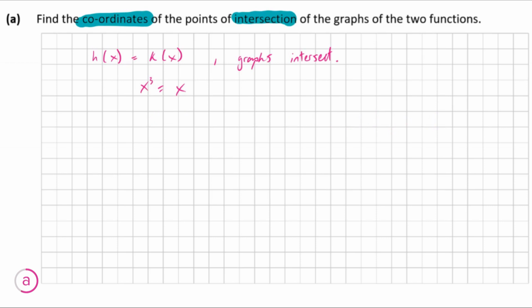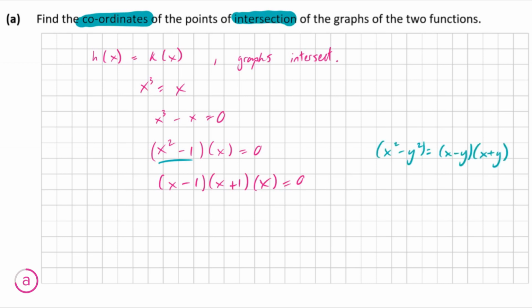So if we just go back and we rewrite this problem as x cubed minus x is equal to 0, we actually just try and factorize this as you would a quadratic. We can see that x squared minus 1 all times x is also equal to 0. And furthermore, we can separate this out because this is the difference of two squares, which will always be factorized in this way. So x minus 1 times x plus 1. And that's something you should just learn off because it does come up quite often. But it's pretty simple, just the square root of the first number minus the square root of the second number, all multiplied by the square root of the first number plus the square root of the second number.